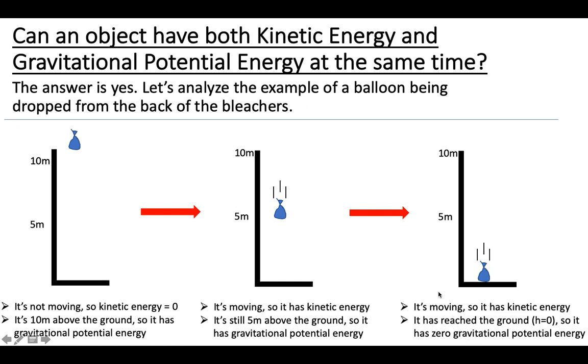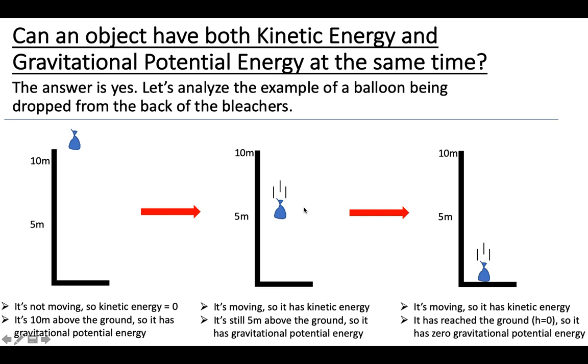So let's kind of summarize what happened here. We started out at the beginning. We didn't have any kinetic energy. All of the energy was gravitational potential energy. Okay. And then in the middle, we've got some of both. I'm not even worried about talking about how much. Just the idea is we start out with only gravitational potential energy. In the middle, it has both. And at the end, it only has kinetic energy, no gravitational potential energy when it gets to the bottom.